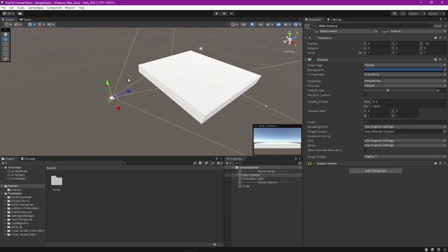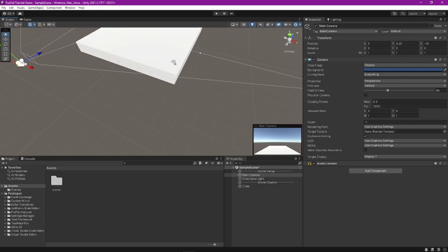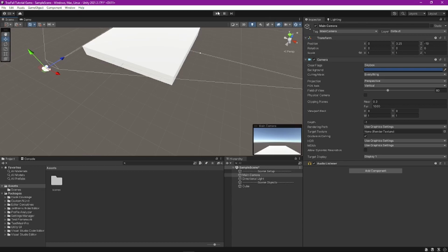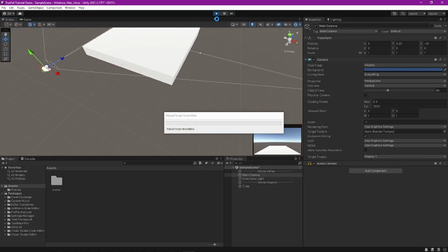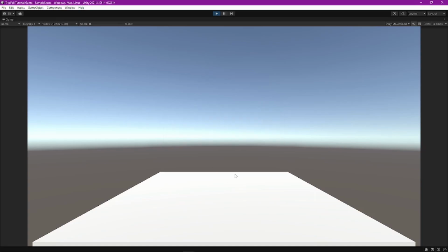If you hold down the control key and you press on any of the gizmos here, you will now snap to your grid size. So you can see we can set an exact value. Right now the grid size for me is scaling at 0.25, but it will probably be defaulting to 1 for you. So we're going to scale this up to about 3.25. So you can type in 3.25 here, or you can pull it up here so we can see the game. Alright, another thing is if we press the play button now, we will jump over into our maximize play view, and you can see we have some ground here and the camera is looking at the ground.